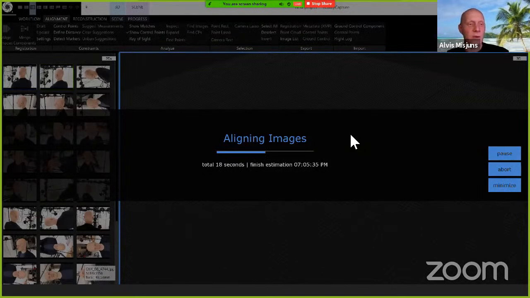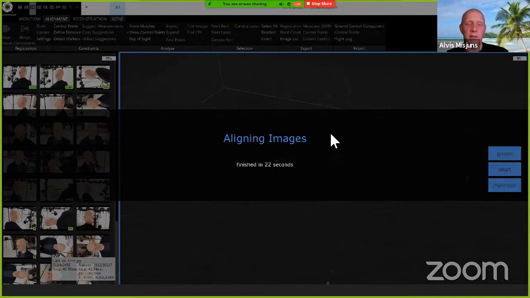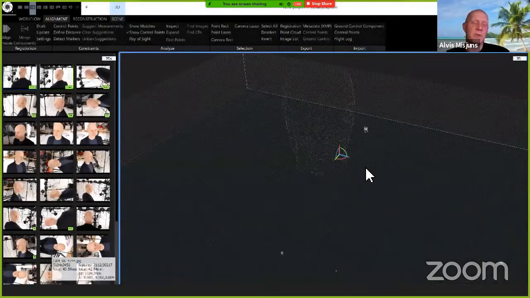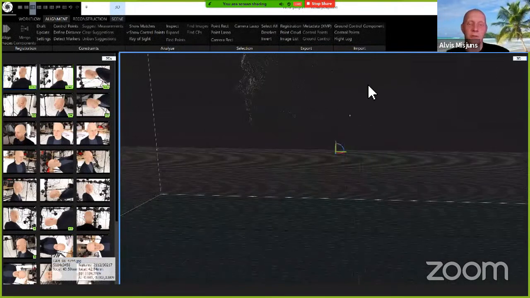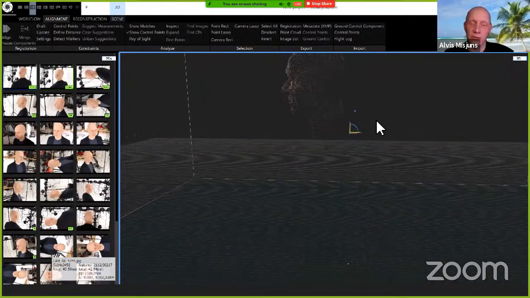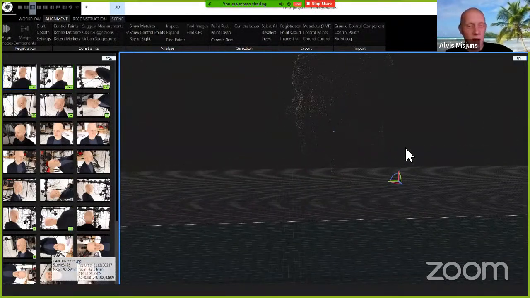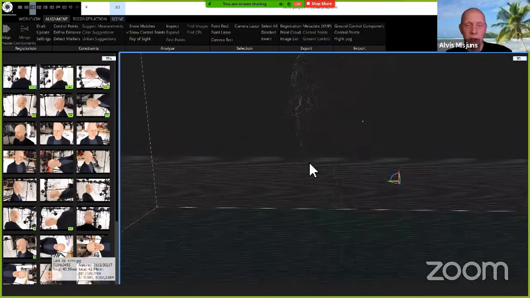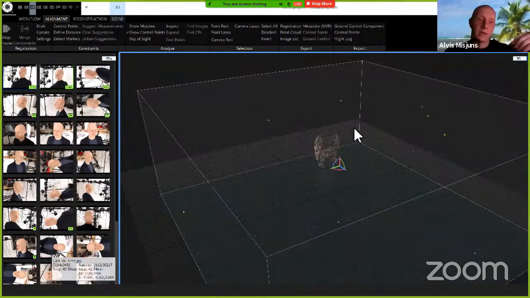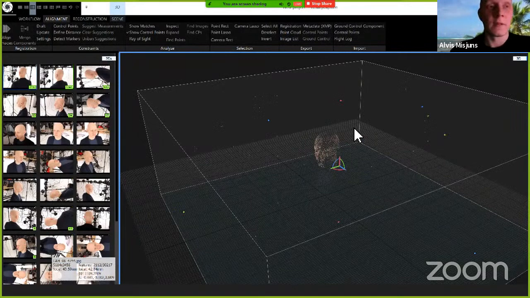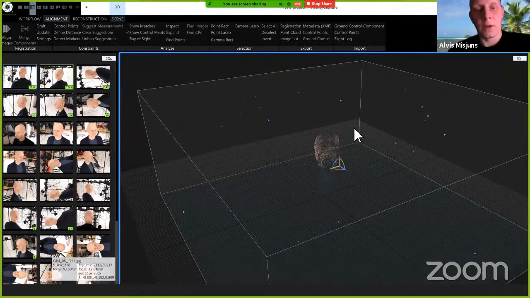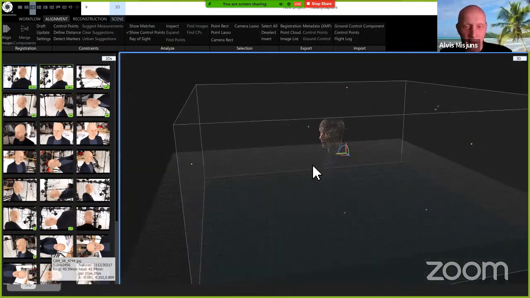The best part is that if you have a compatible video card, the computer doesn't even have to be so fast, and it does a really good job. And as you see here, we have this rough point cloud, and we have those cameras aligned, in those perfect positions.